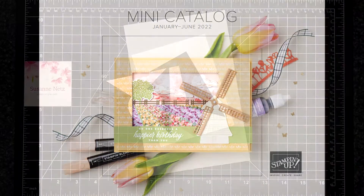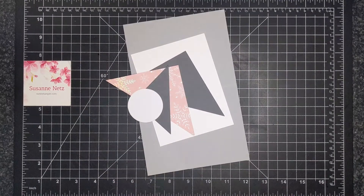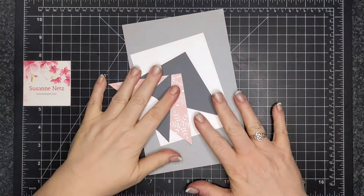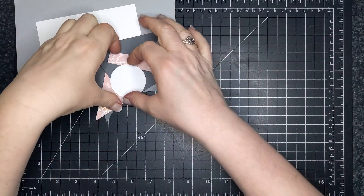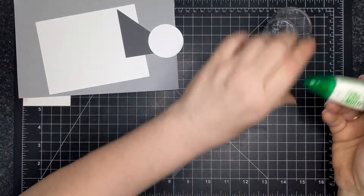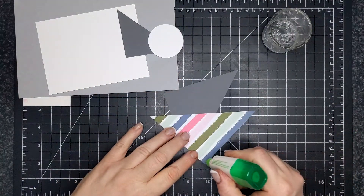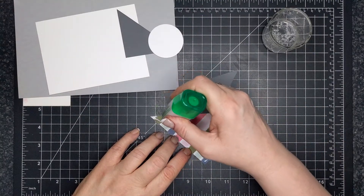Let's get into the card kit for this month. Here on my desk I have a whole bunch of components for the card kit, and you can follow along with me to put your card kit together. I want to make mention that this card design was created by Dawn Olszewski — she is a friend of mine — and I thought it was a great way of using a designer series paper. I loved the geometric design of it.